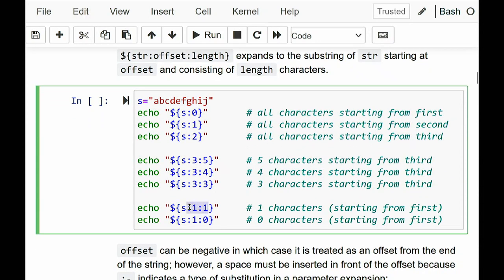1:1. That's how you get a single character out of a string. So that gives you a single character. The character is, again, a string, so it's still a substring. And of course, if you use :1 as the second argument for the colon, that gives you the substring of length 1. You can get the substring of length 0 if you need it, I suppose, by passing in a 0.